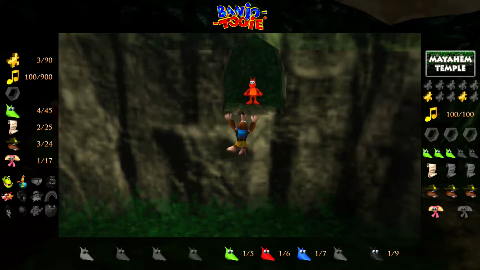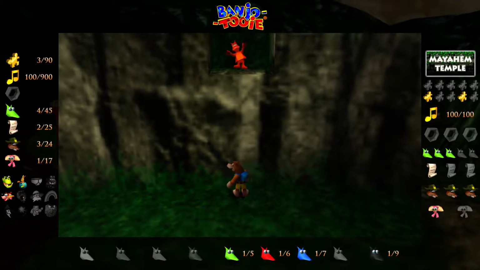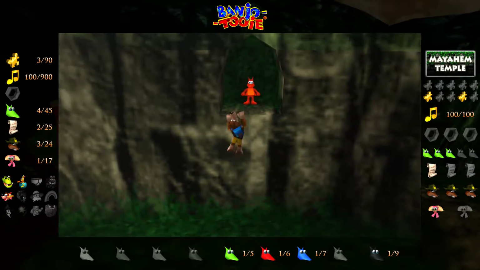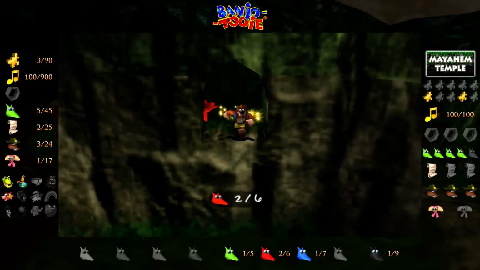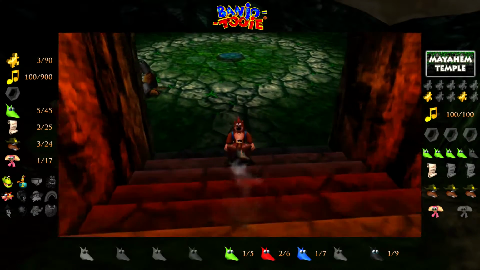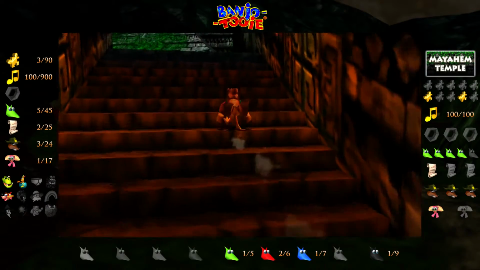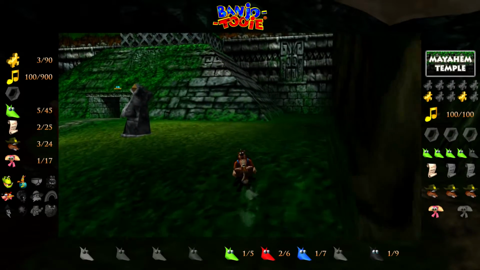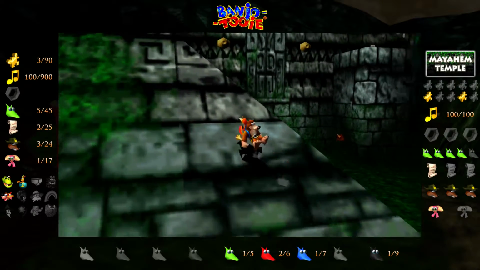Alright. So now we can grab onto ledges. We can press B, well, on Xbox press B, press X to attack, and then A to climb up. And we got our Jinjo. So now we are going to go on to this little structure here, because there's actually a Cheato page that we can get right there.